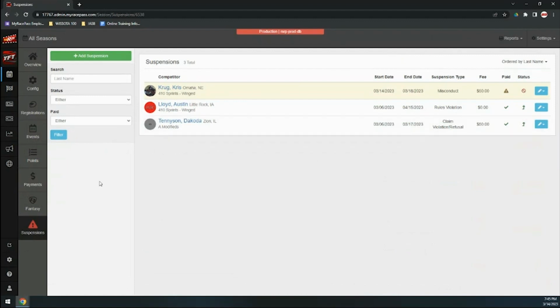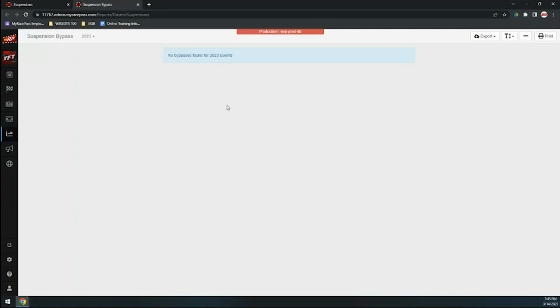That's basically everything in season management. Again, suspensions is brand new. So if you're in on this, you're literally one of the first people hearing about suspensions because we haven't communicated that to everybody yet. The other things that I'll show you here is there's a reports tab in season management where you can view the current points and pay, the IMCA or WSOTA point averages, or the suspension bypass report, which comes in effect with this. So suspension bypass, if you have anybody who is suspended, who you have bypassed the suspension to allow to compete, this report will show that information.